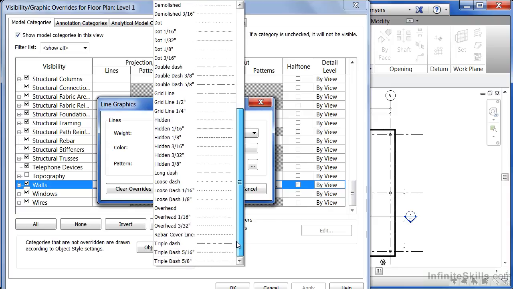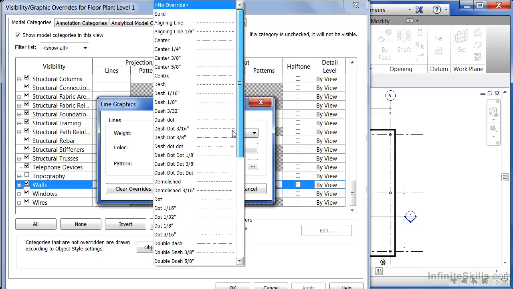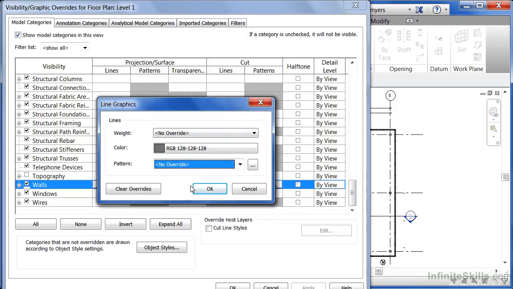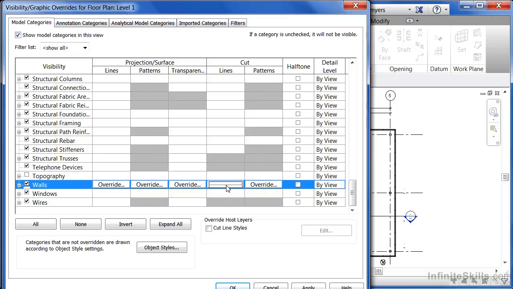I could change the pattern so that all my walls look different. They wouldn't even be solid lines. They could be dash lines or hidden lines. Those settings can all be changed through here. And if you've changed them and then you want to come back and just wipe out any of those changes, you can always click on the Clear Overrides box to get rid of any of the changes that you've made. In this case, I haven't really done anything, so I can either click on Cancel or OK to this. Actually, it looks like I'd selected one of the line types, so it's showing up as the walls having a solid line type here.